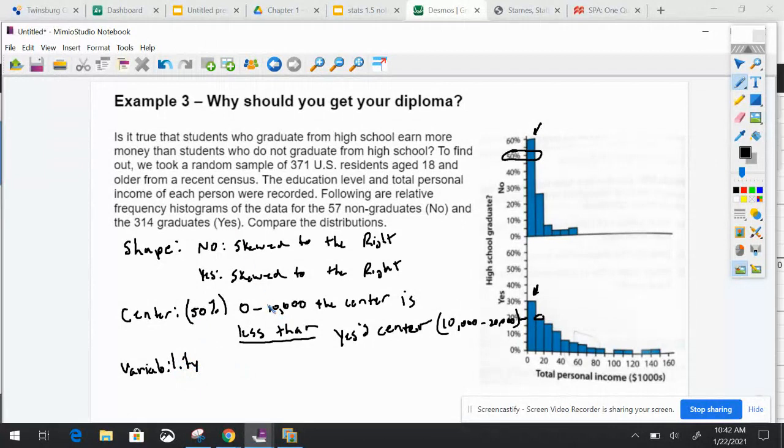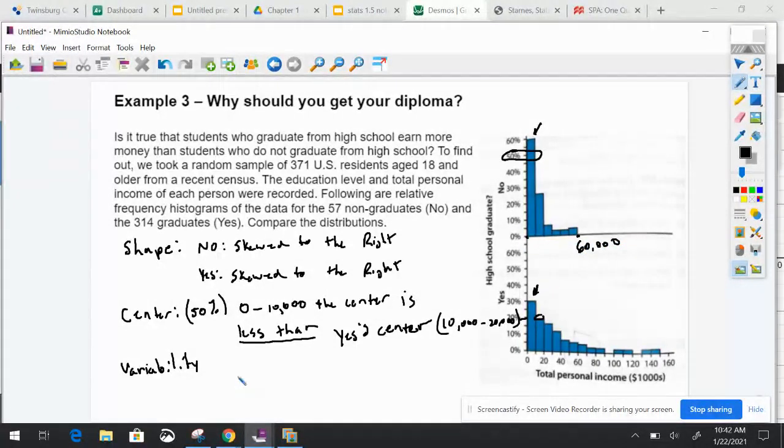Again, the variability is looking at the largest to the smallest amount. So we see that from this point right here down to, it looks like, 0. If we go down, this looks like 60,000, down to 0.